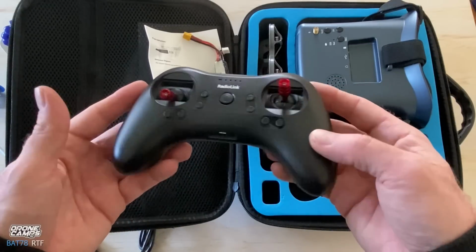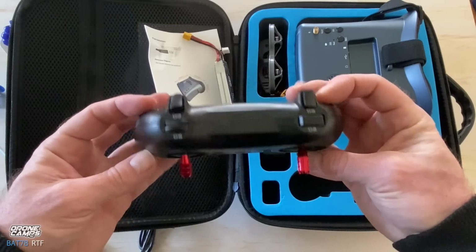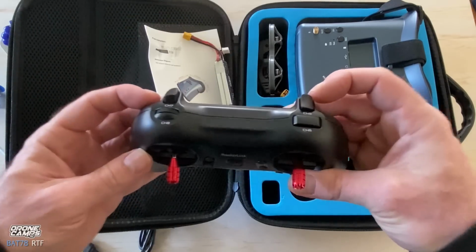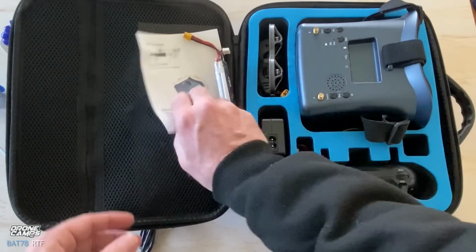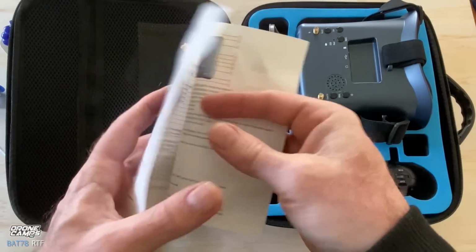And Radio Link has an app, by the way. If you go on their website for the T8 here, we have an app that lets us configure and change different aux channels on the switches as well, or bind up another quad on there, which is pretty cool. And on this user manual, it does say with DVR, so that you can record your videos.